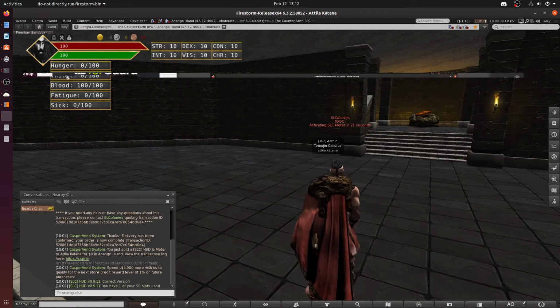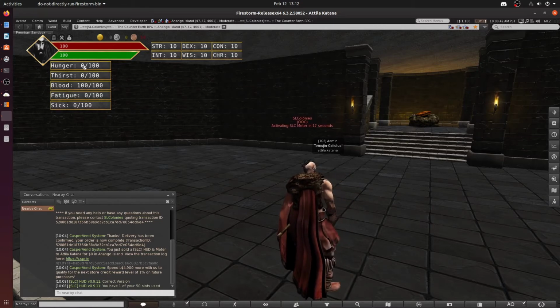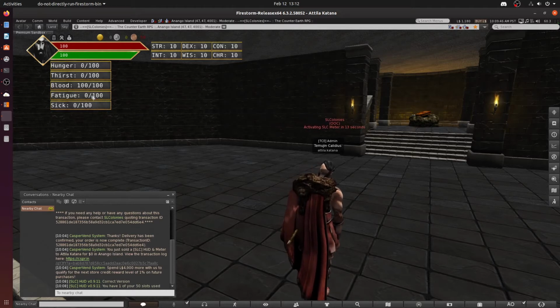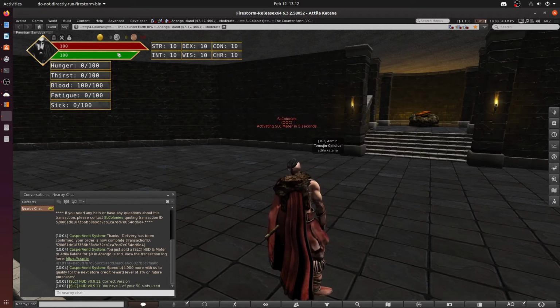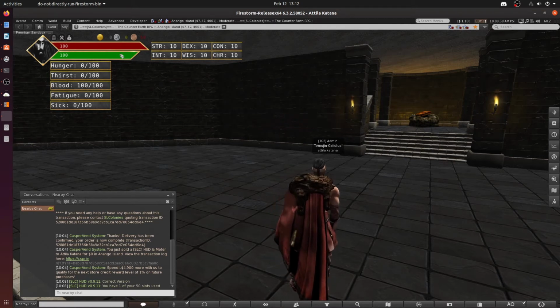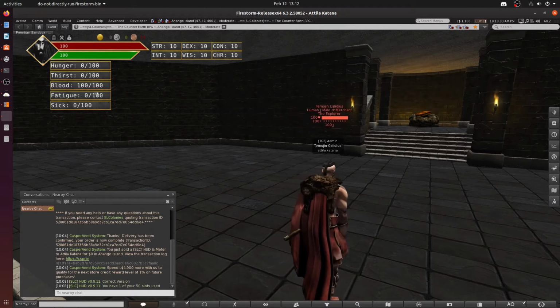All these, hunger, thirst and fatigue, will tick over every 5 minutes. So every 5 minutes you'll gain 1 hunger, 1 thirst and 1 fatigue. If you reach 100 in any of these, if you're fully dehydrated, hungry and totally fatigued, you'll start to drain 1 energy every 5 minutes, and you cannot recoup your energy unless you drink something that recoups energy, or you refill yourself.